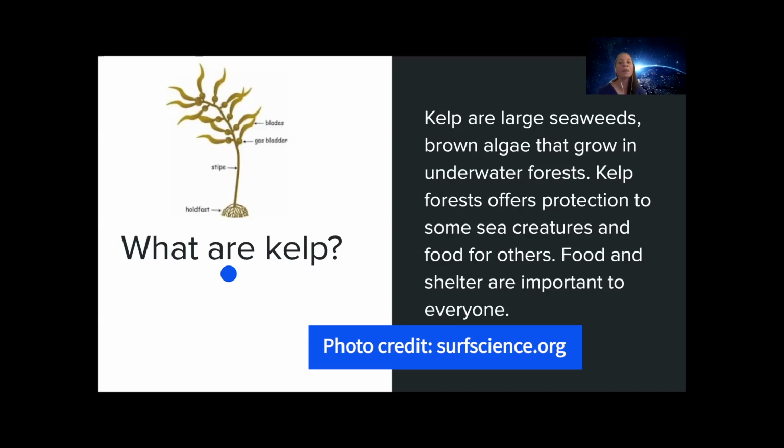That's why kelp forests are so important, because they offer protection to some sea creatures, who can hide in there away from predators, and creatures eat kelp for food. So food and shelter for everyone in the ocean. That's why kelp are very important. So when you're in the ocean and you see kelp, remember, very important. I didn't even know that myself. They are so important to our planet.